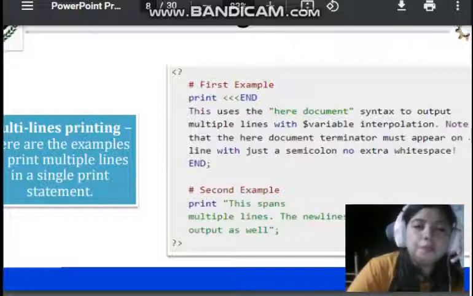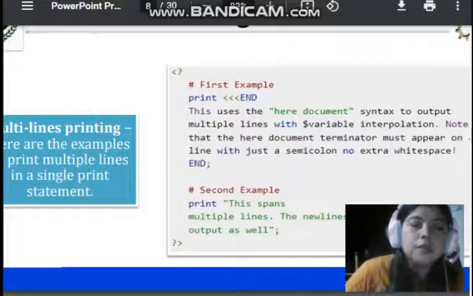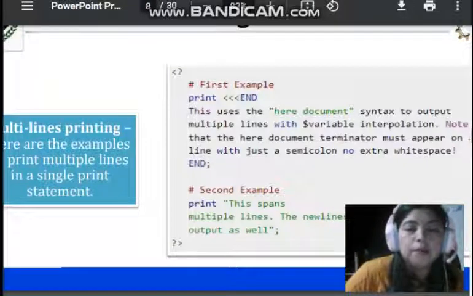So now, okay, this is actually like multi-line printing, no? If you wish something to show on the screen, ito yung gagawin natin. This is our opening PHP tag, and then sharp, first example, print, 3 less than symbols, and then end.